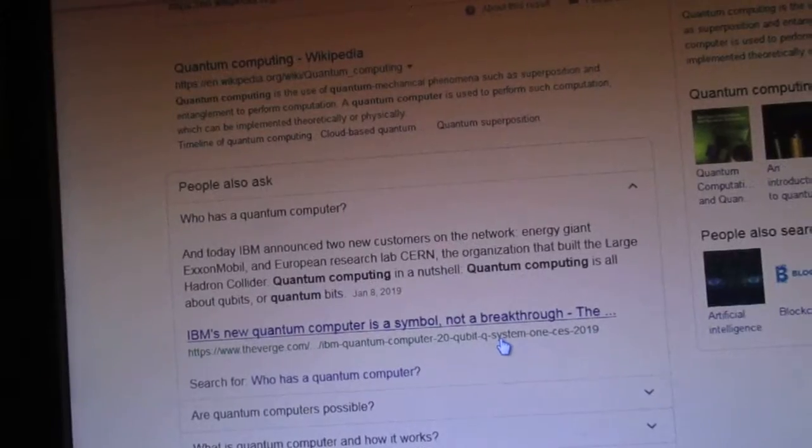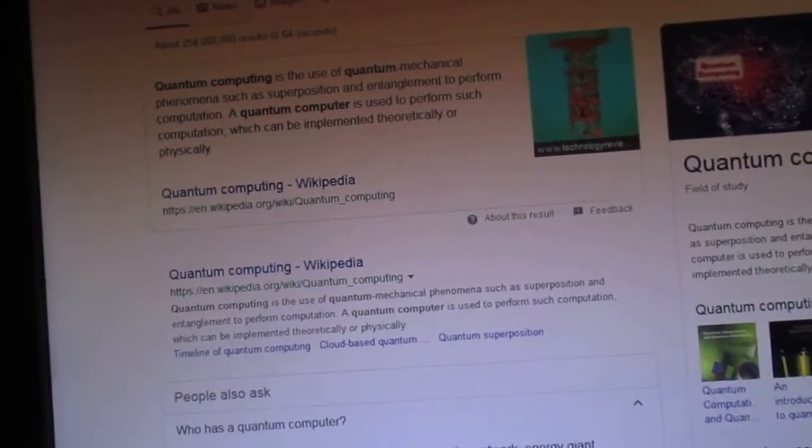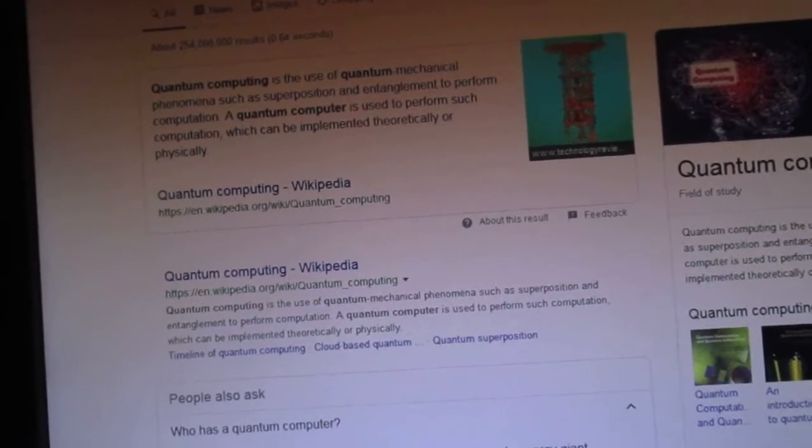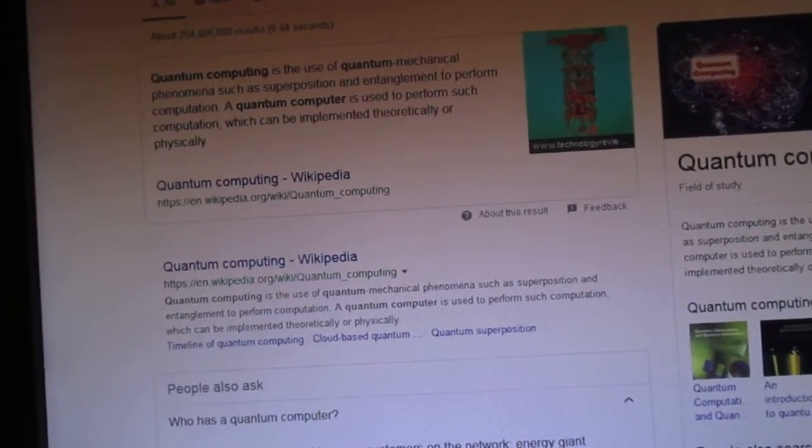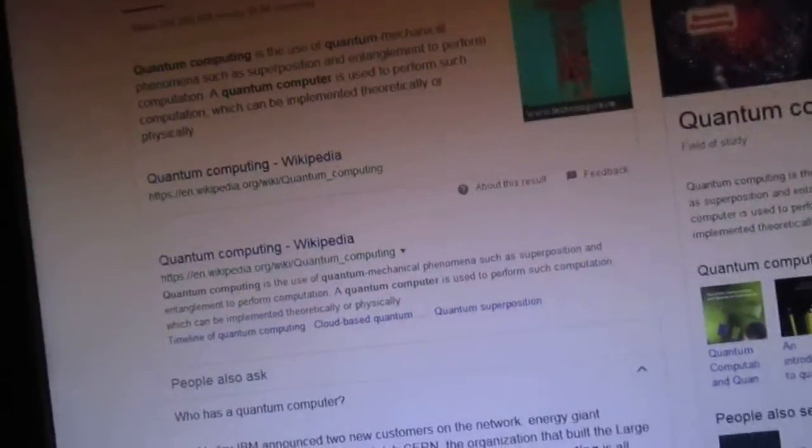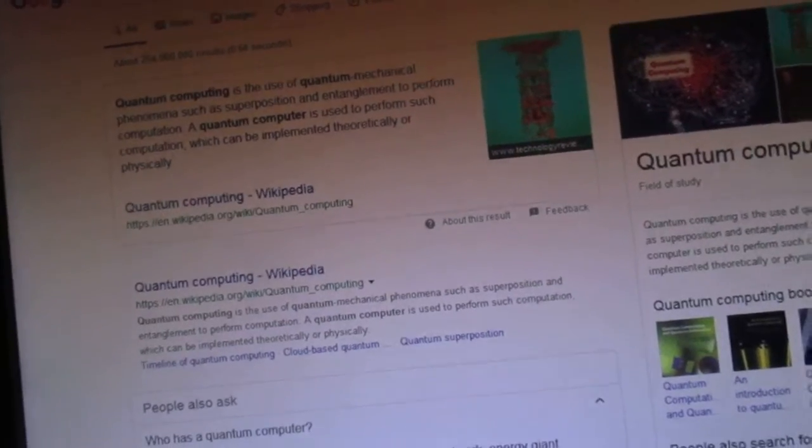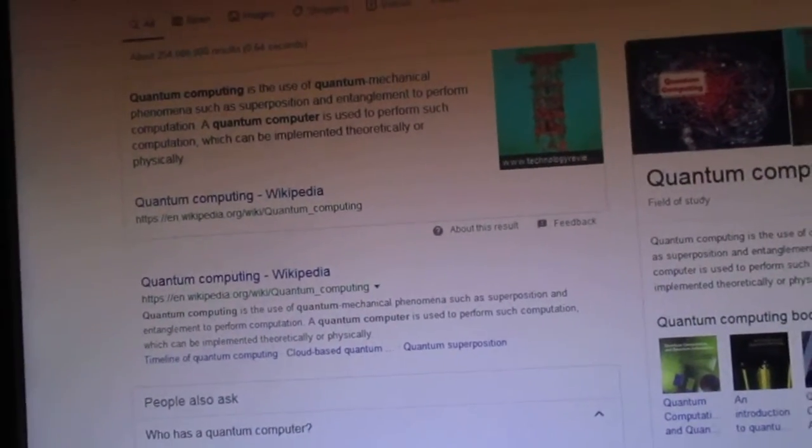And yes, quantum computer. Yeah, all these big companies have them. Oh, Exxon Mobile I think. Google has a quantum computer. When a problem is these things get out to the public, whenever that is, it's going to be like anyone with Bitcoin mines or stuff. It's going to be wiped out in a day because it's so powerful. You know the person with the most powerful, faster computer wins in this world. And artificial intelligence is taking over at all-time highs.